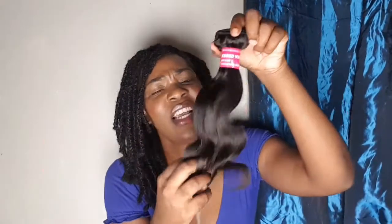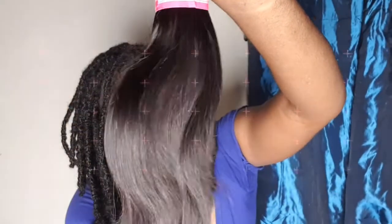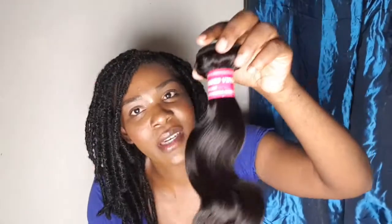Oh gosh. Just as soft as the frontal. This is so beautiful. Can you guys see this? Do you see that? Look at that. Absolutely beautiful natural 1B color. You guys, if you don't have hair from Beauty Forever, you've been sleeping. I was sleeping. Y'all are sleeping. You need to wake up.